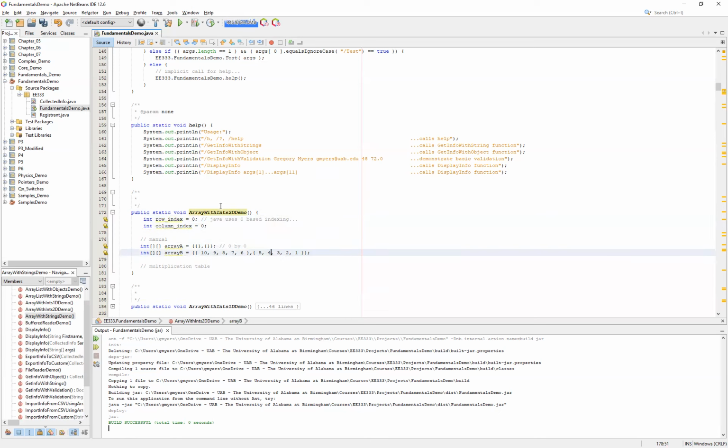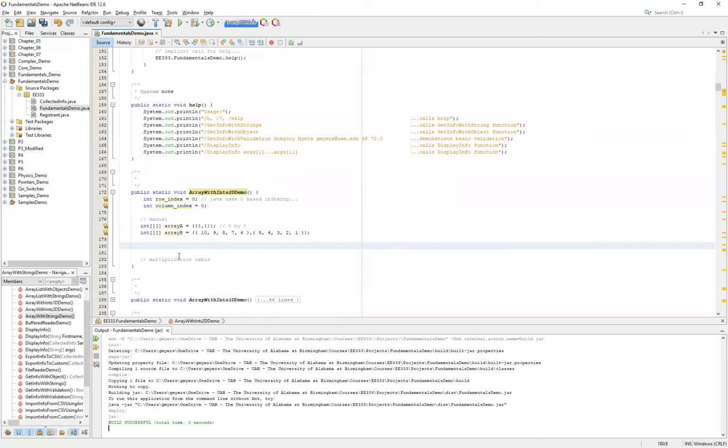Now, what I'd like to do is loop through all of the elements in our array B. To accomplish this, I'm going to set up a nested for loop starting with the row index. And I'm going to simply hard code in the values both for the starting as well as for the ending. So I'm actually going to use the row count, so it's going to be less than 2. And then we simply want to increment our row index by row index plus plus.